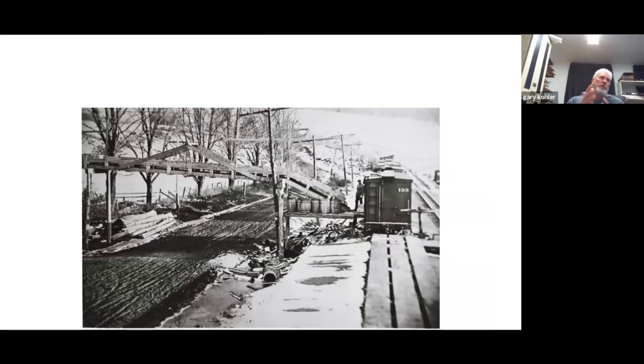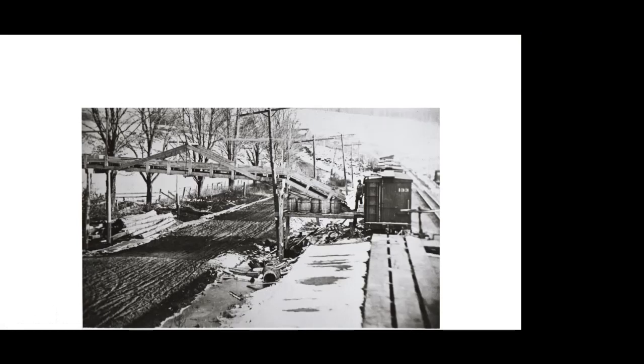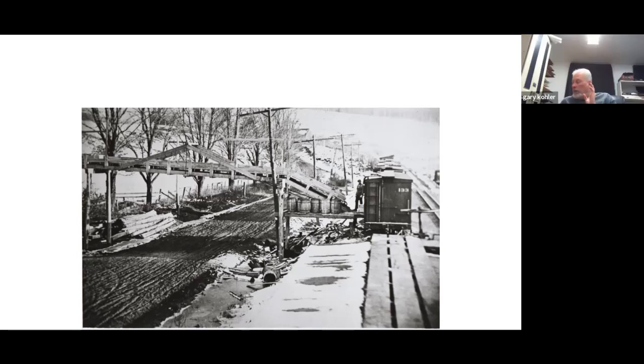So it's not too often that you actually see them in the process of loading things into an SR&RL boxcar. There's a couple of really good shots in Kingfield showing them loading bags of spools and bobbins into boxcars and burlap bags, but these aren't spools and bobbins, they're clearly barrels, which is kind of interesting. So obviously not all of them made it into the boxcars, as you can see down here, but there's a lot of action going on here. And not to mention, this is mud season, which is one of the reasons for the railroad in the first place.